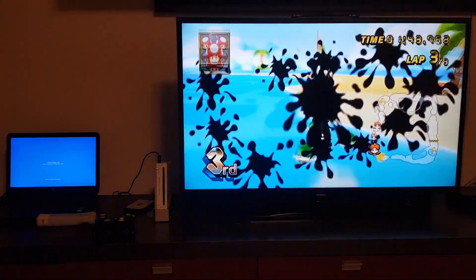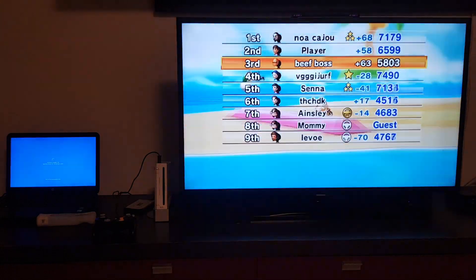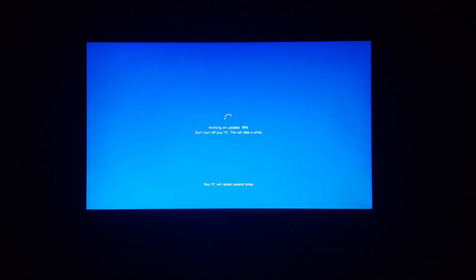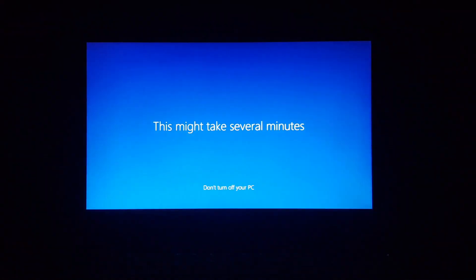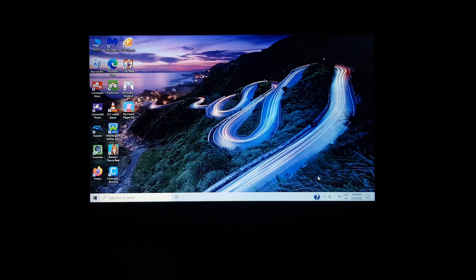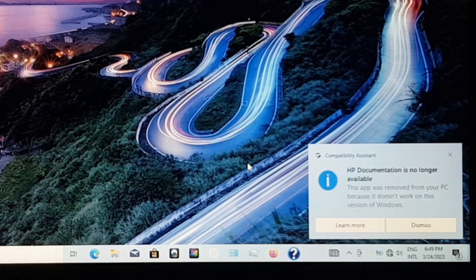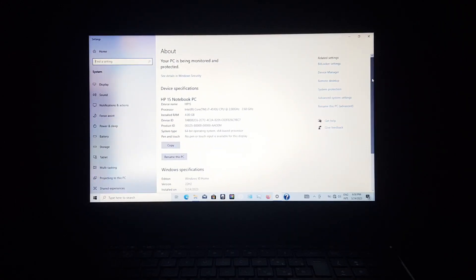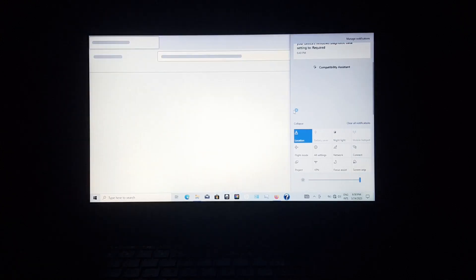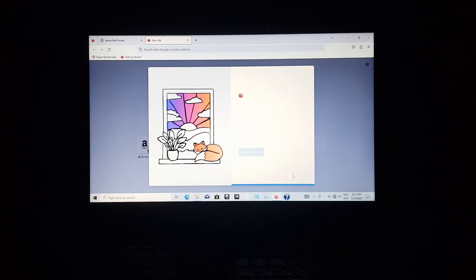It used to have 8GB of RAM, but I downgraded it to 4 to upgrade a different computer. For the basics, 4GB of memory is still enough. I wasn't there when the upgrade finished, so I don't know how long it took exactly, but I think it was around half an hour. After setting it up, it's more or less the same look as before — it's using the light theme, but that can be changed. Besides that HP documentation software which is not vital, everything is there working as normal, and now Edge can be upgraded to the newest version. So far I haven't run into any issues, not even minor ones.